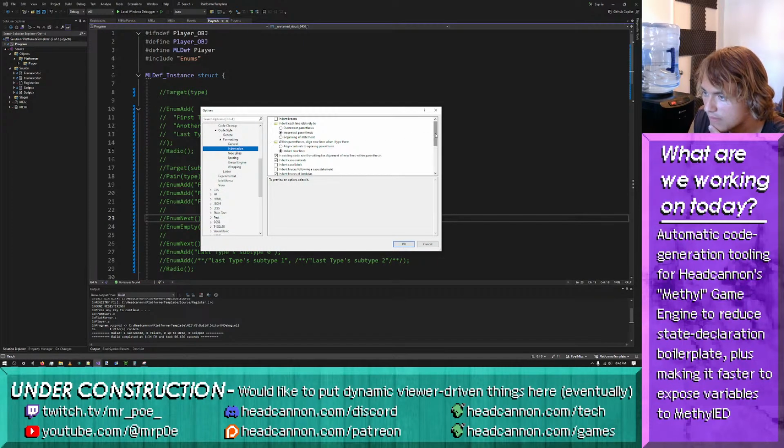Indentation maybe. What does this mean? Maybe that's what I want?